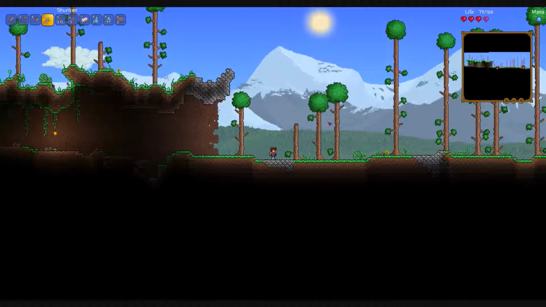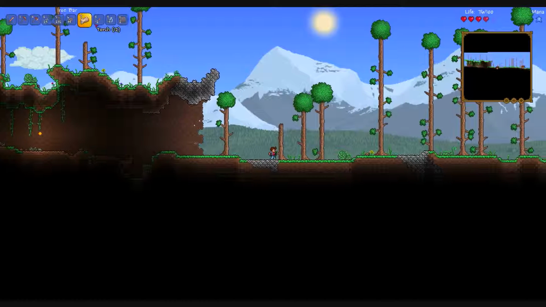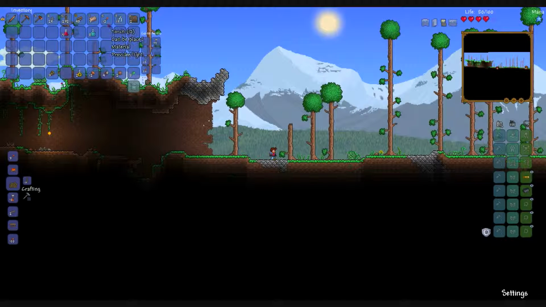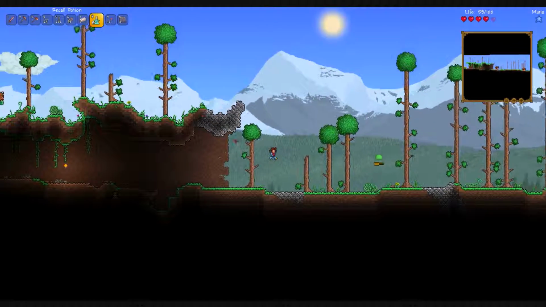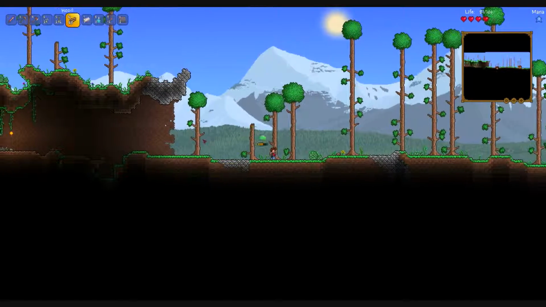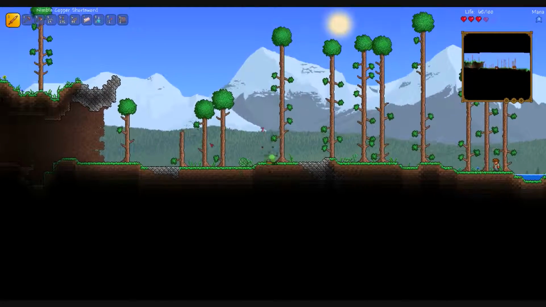So, I'm going to build my house right here with my 48 wood. I probably don't have enough wood, but I don't care. Okay, so I spawned right here, I'm pretty sure. Let me use my recall potion. And just saying, I tried it out on a different character, so I know a little bit about Terraria, but I don't know a lot about it.